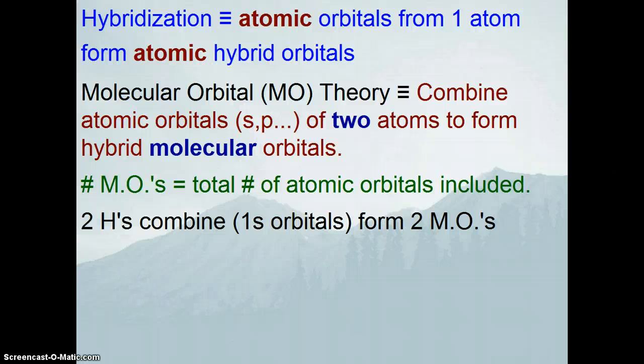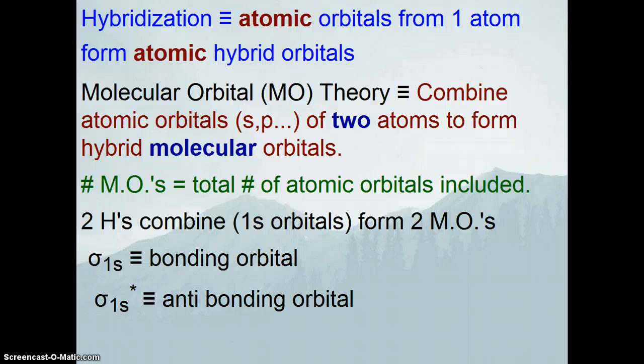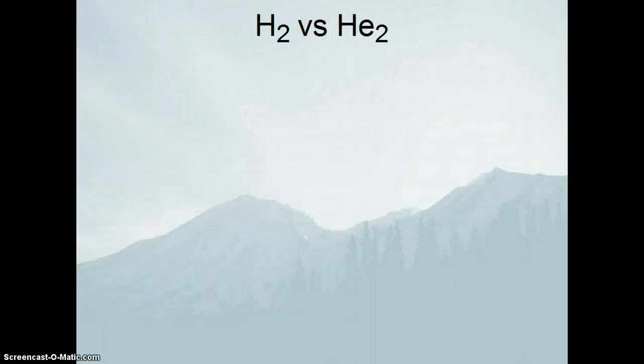And these orbitals are given completely different names, but they're going to look familiar. The molecular orbitals, MOs, for hydrogen are called sigma 1s and sigma 1s star. The sigma 1s is called a bonding orbital, and the sigma 1s star is called an antibonding orbital. And this is actually how it lines up. This is what's sometimes referred to as an MO diagram. The MO diagram will have the same general structure, in that we put the atomic orbital of one element on one side and the atomic orbital of the other element on the other side.